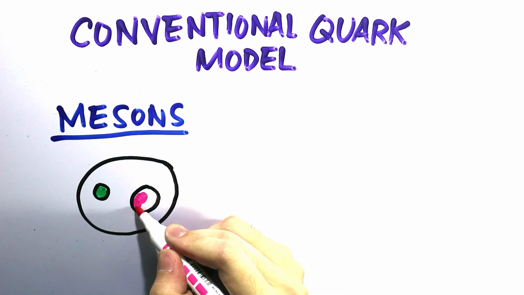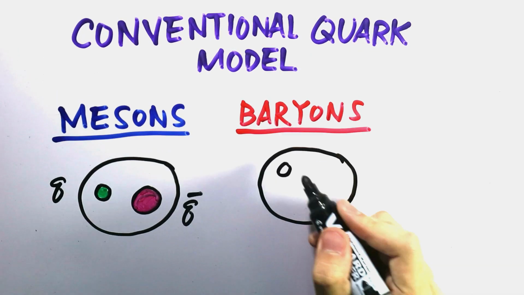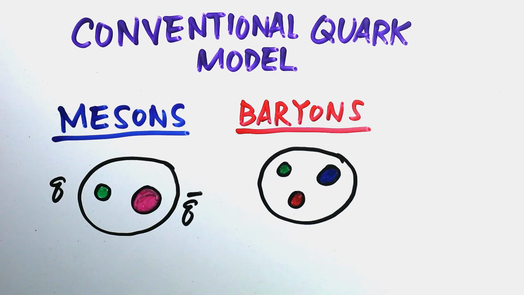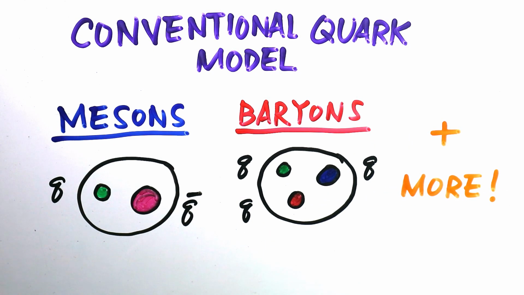can be categorized into mesons that contain a valence quark and antiquark pair, and baryons that are made up of 3 valence quarks. This model has been quite successful in describing hundreds of hadrons, supported by the available experimental observations for over 60 years. However, more and more recent experiments are providing evidence of new hadrons that cannot be explained by this model. These are known as exotic hadrons.